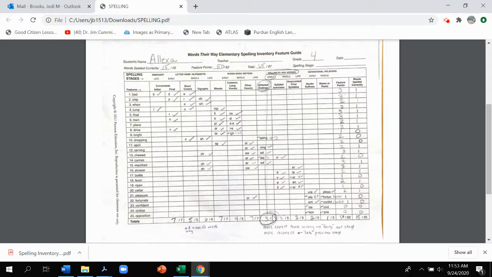So you would access FCRR or your Tompkins textbook or the Words Their Way textbook to begin creating your lesson plan for the next step, which in this case for Alexa, you would plan a lesson plan that would help with inflected endings. What we're going to do is create a word sort, and you would get that mostly from FCRR or the Words Their Way textbook. And we'll talk about that in class so that you have some idea of what a word sort looks like and how you might put something like this together for a lesson plan.